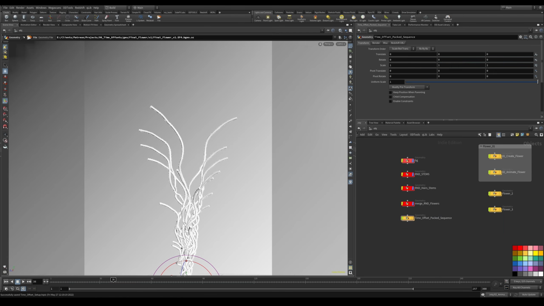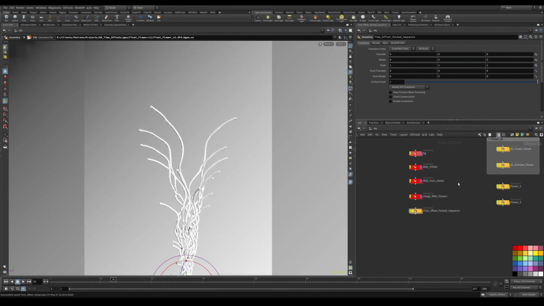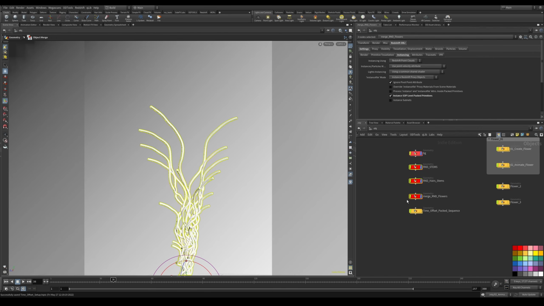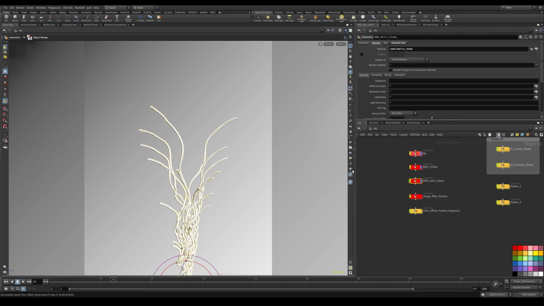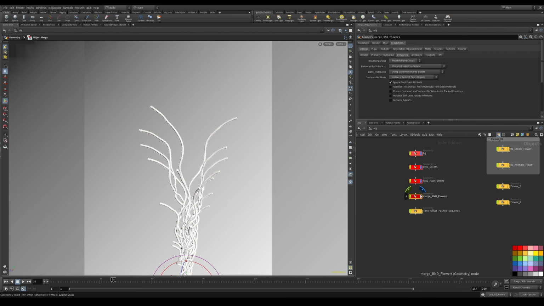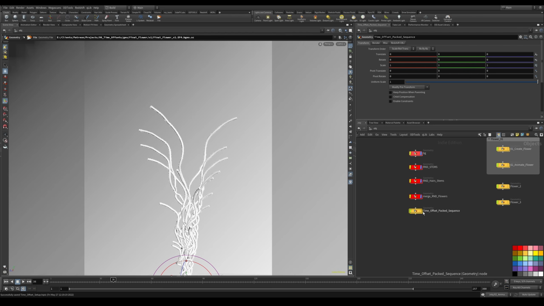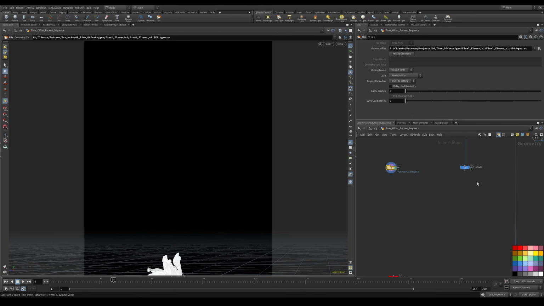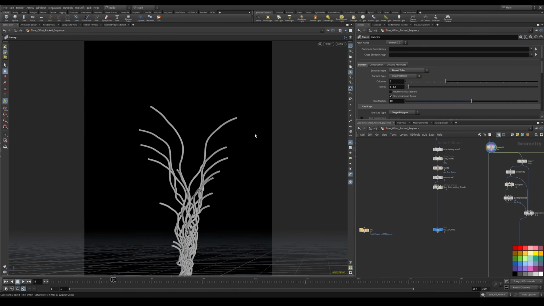So here in Houdini, I have created some flowers, and over here, I just have some rendering containers. If I turn these off, you can see nothing will be rendering. I have some stems, a little bit of hair, and then the flowers, which we still need to create. We'll create these flowers and they'll be merged into here. Inside this container here is where I'll be doing all my work. And inside here, I have the stems.